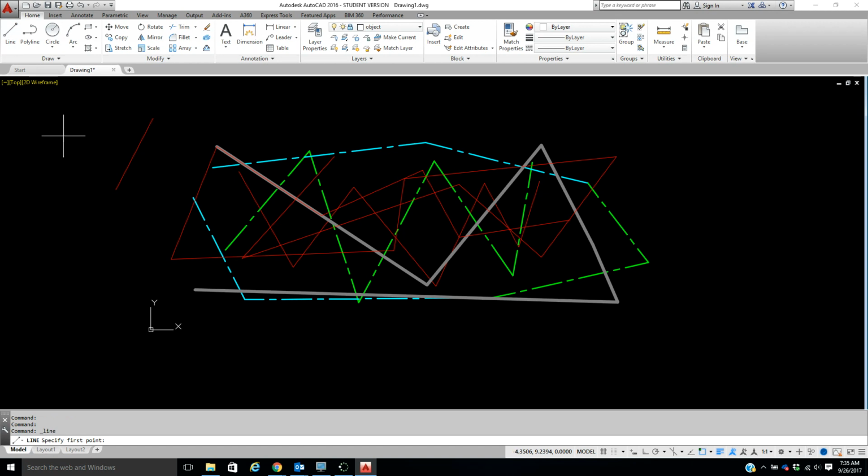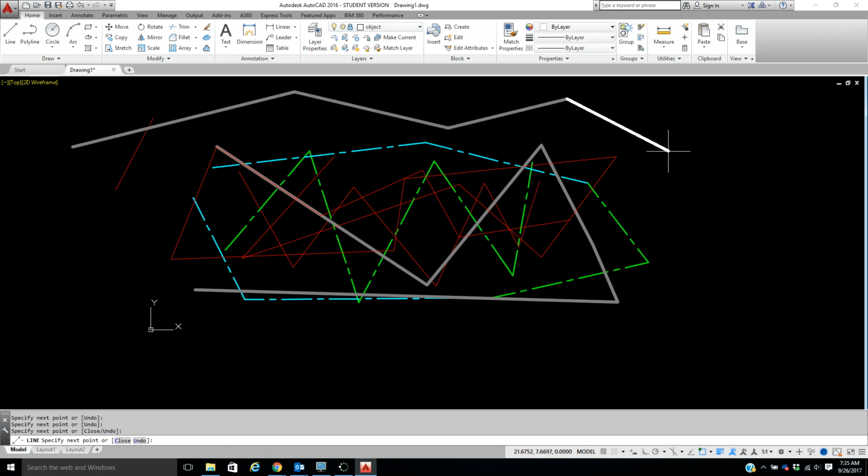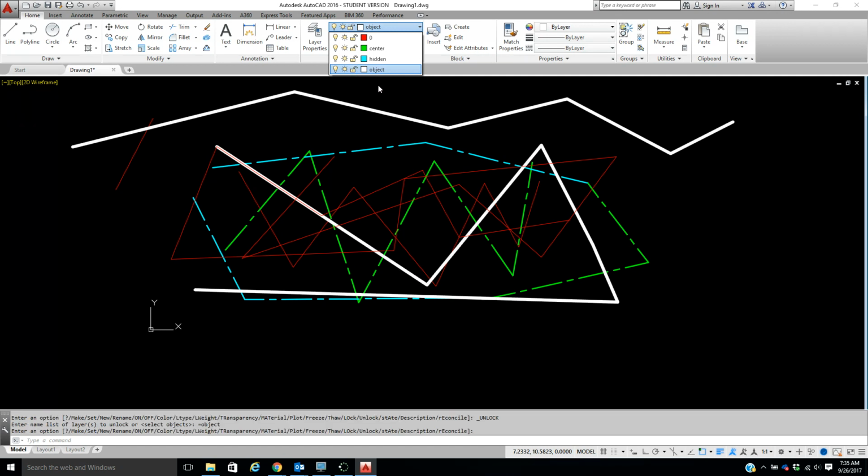I can come in here and draw on this layer all I want. Not a problem. But you know what? I can't get rid of it or delete it. I can't do anything that's on a lock layer except add to it. Okay? So that's the deal with lock. So get used to that. You don't want to really mess around with that.